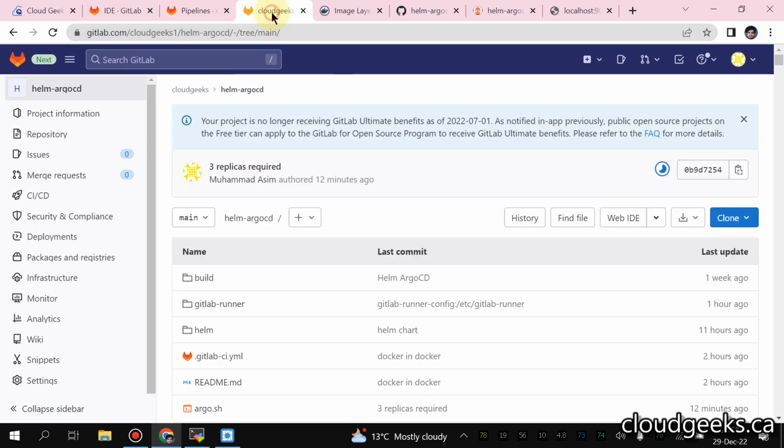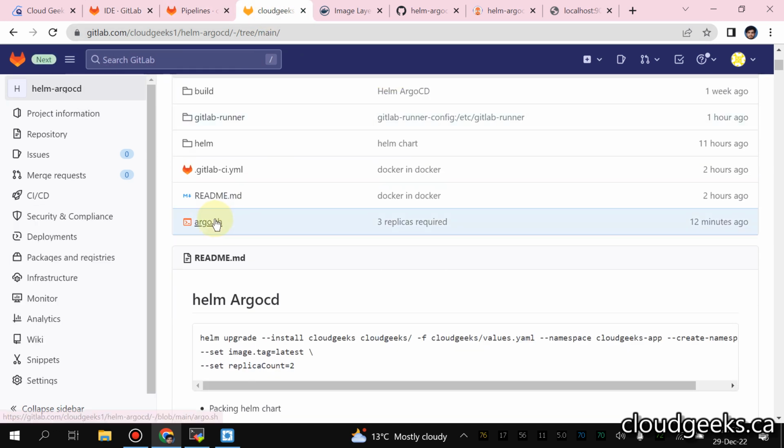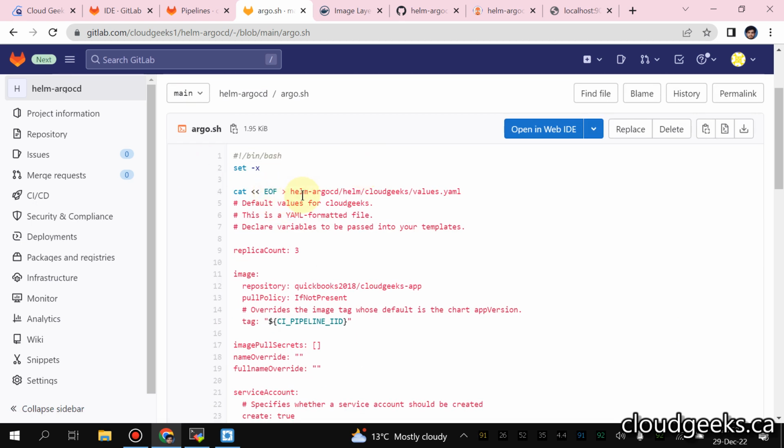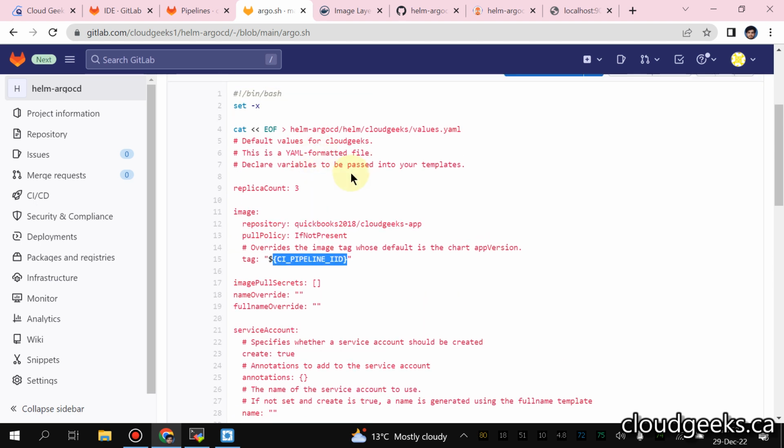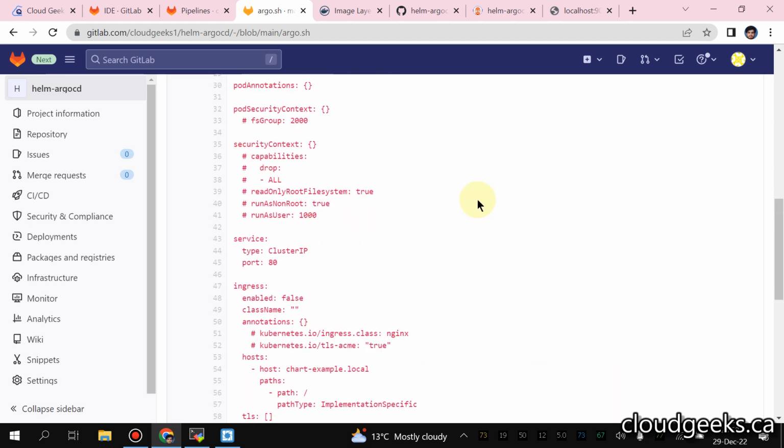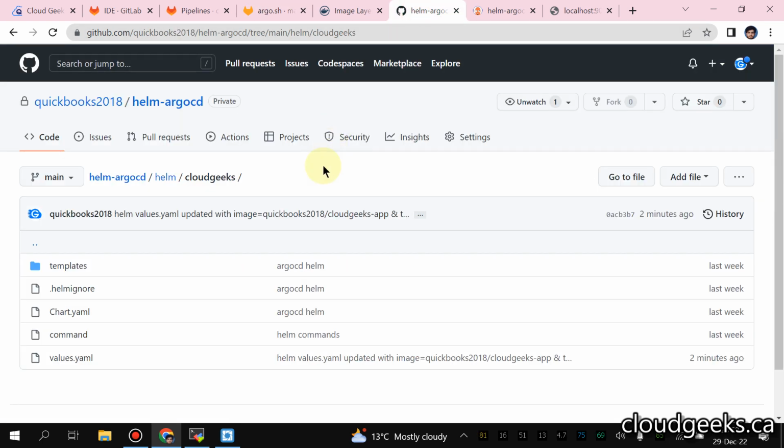One thing in the last, I just want to emphasize again is that in this argo.shell, we actually update this YAML file. When we clone this repo, in that particular Helm chart, we have the values.yaml file. It is going to update this environment variable, and this has the tag which we have already built and pushed to our repos. So anything we want to change, we simply need to change in this shell, and that is it. That is the GitOps approach.